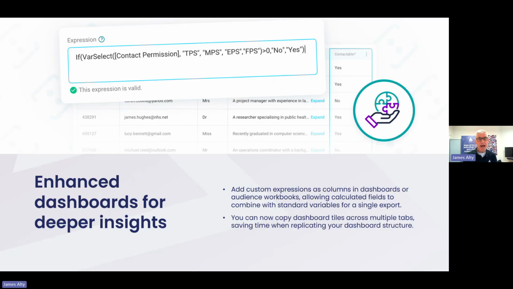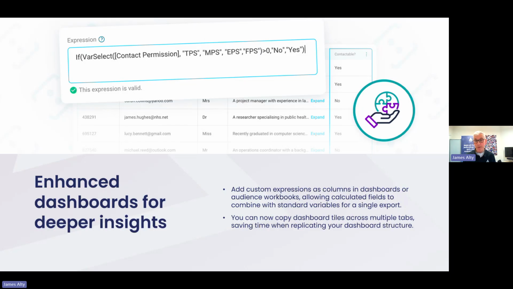Slightly different tack, just in terms of one form of analysis. You can now do more work in dashboards, for example, including expressions in data grid columns and in audience workbook data grids. So expressions perhaps best authored in FastStats and copied into Orbit, but we will validate that the expression is correct.